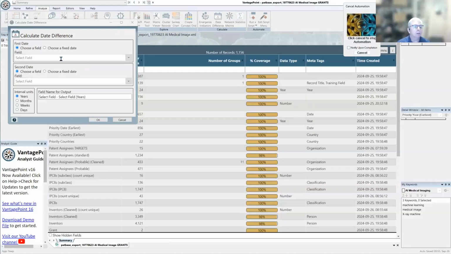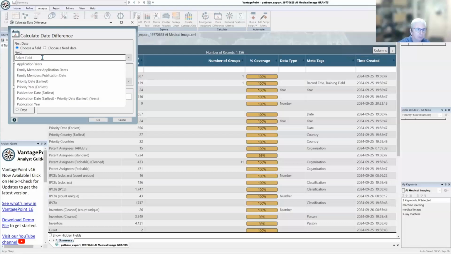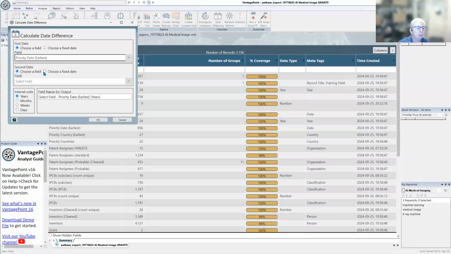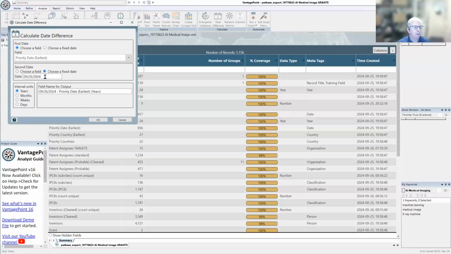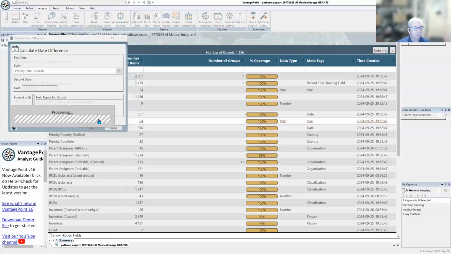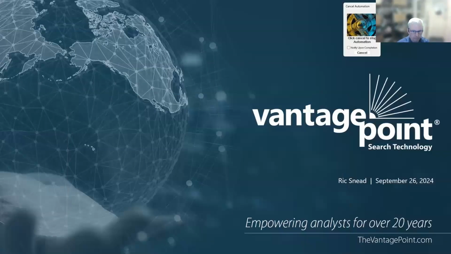We're going to choose a field, and we're going to calculate the number of years from whatever date is in that field. In this case, I'm going to look at the earliest priority, and it defaults to today's date. And this is going to be the name of the new field, and it's going to basically calculate that for me.